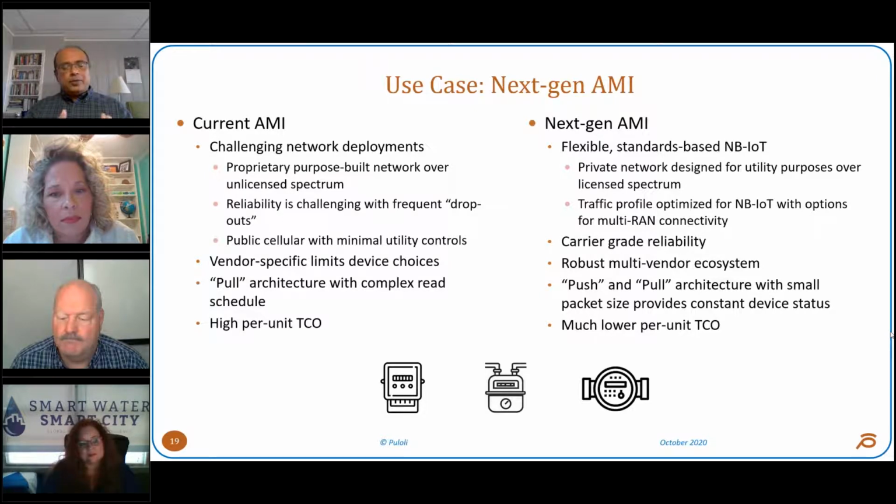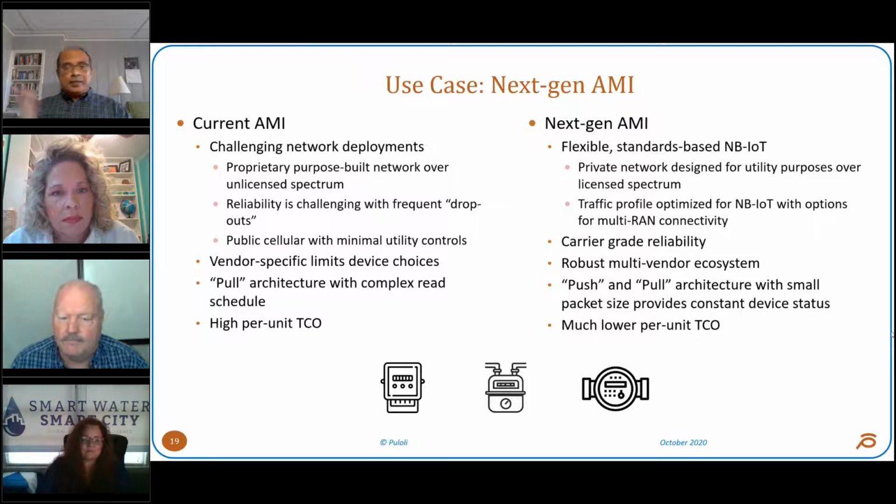NB-IoT, as you probably know, was designed for this use case in mind, not only for range, but also reducing the current range, so the battery life can realistically be done for a 10, 15, 20-year horizon, if you have the proper software design and the network design coupled for these meters. So we are excited that we can not only address the electric side, but the same network can be used for gas and water meter reading as well going forward.